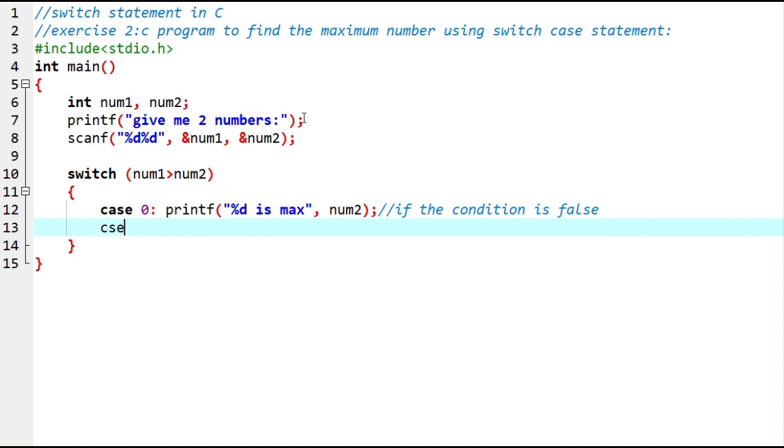Now, case 1, printf %d is max, number 1.